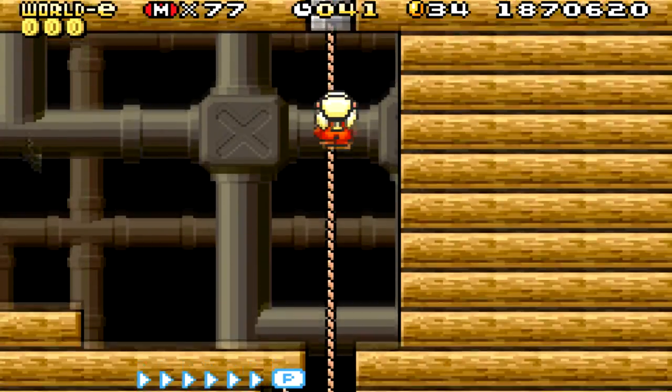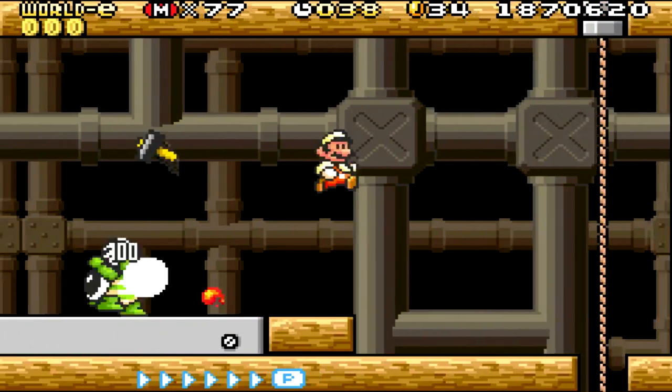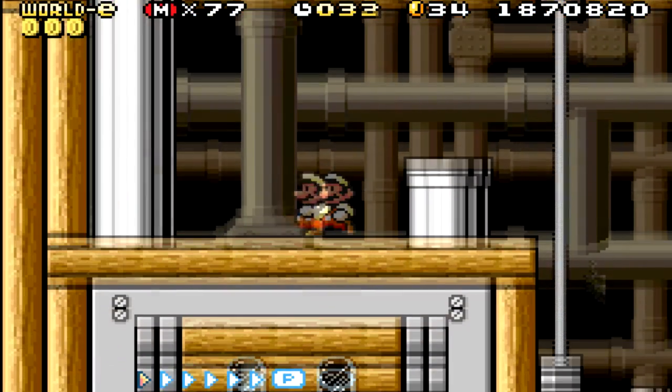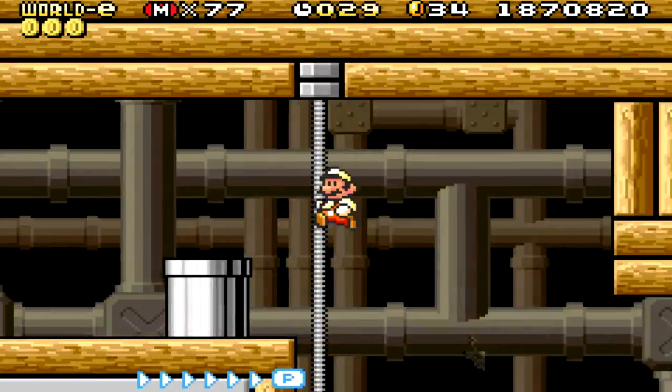Trying not to get hit. I'm assuming we're probably going to have a boss battle coming up, so I'm trying to keep as much of my power as possible. At the same time, I'm going too slow. My gosh, how long is this room? Is there something over here? It looks like there should be nothing up there.